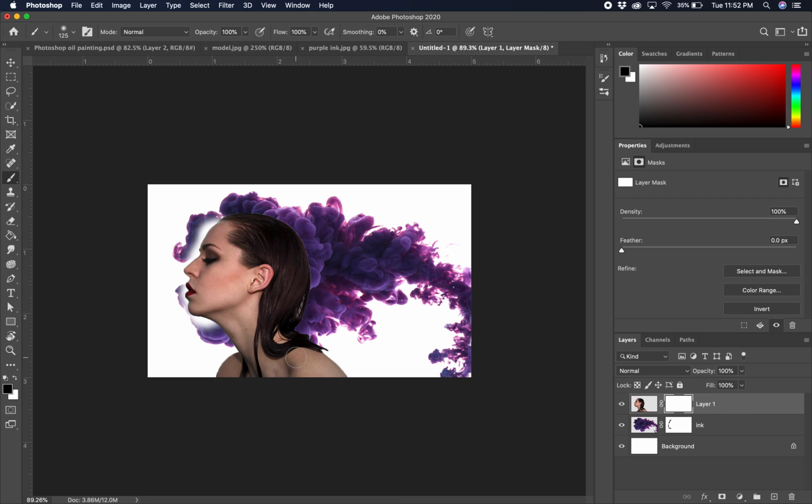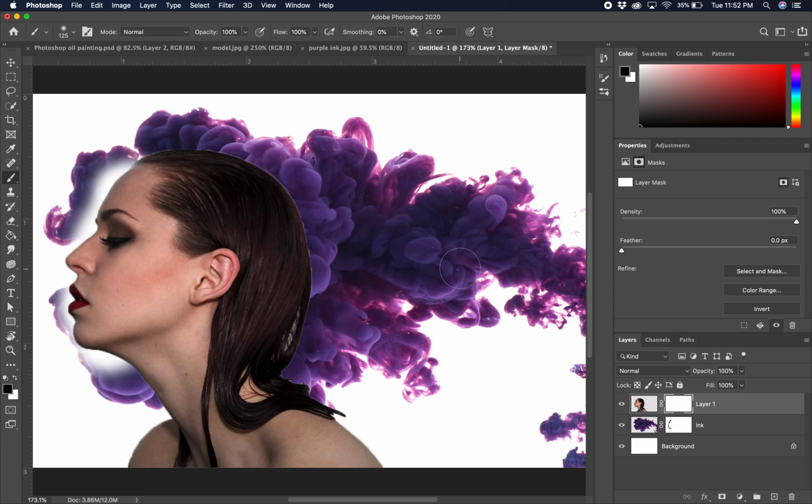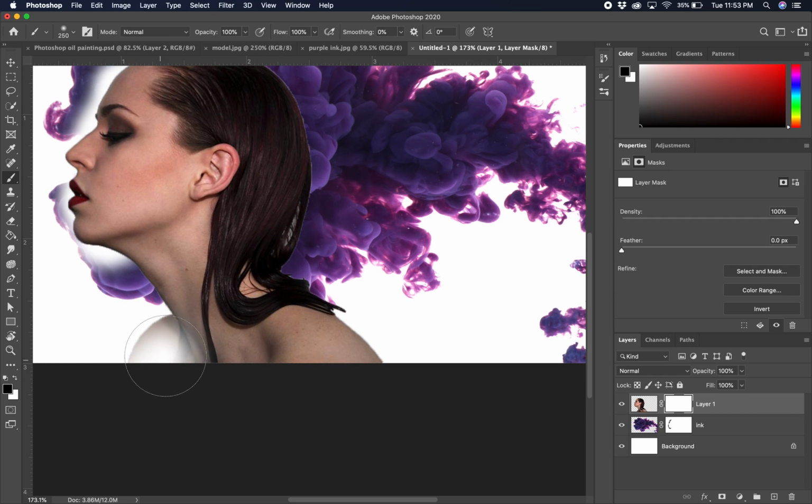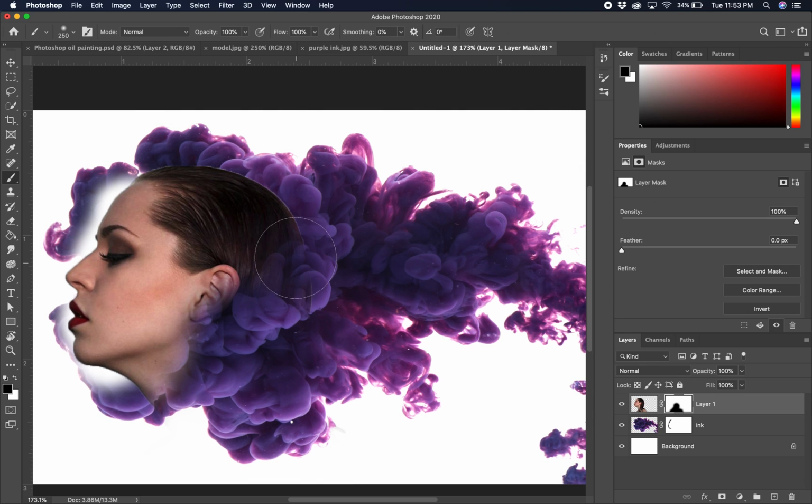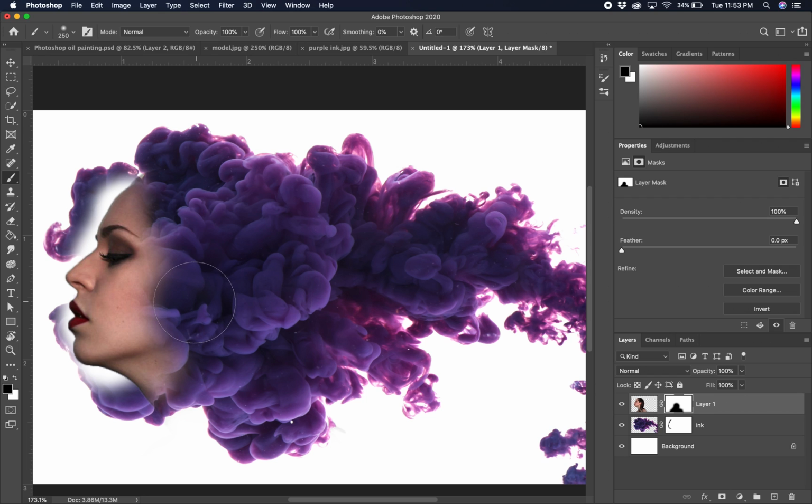So all the dark brunette hair is going to go away here, and we're going to reveal the smoke behind her. So we're going to bring it up here first of all, and we're going to make sure we are on the layer mask. We're going to make sure that we are painting with black because we want to conceal. I'm going to make my brush a little bit bigger here. I'm going to start down here at the shoulders, and I'm going to start painting away her shoulders, up her neck, excuse me. And we're going to go up here and lightly paint away all of that hair so that we have this nice effect of her emerging from that smoke. And there we go. That's where I like to be, right there. I'm pretty happy with that.